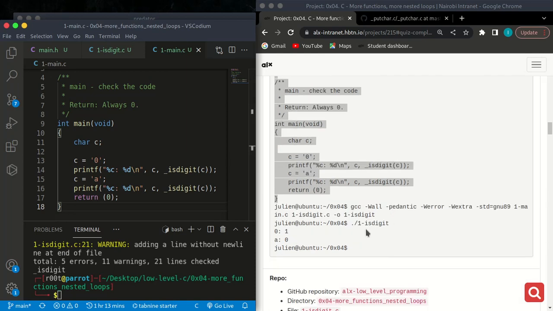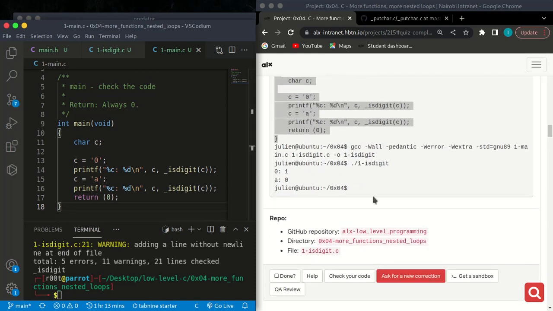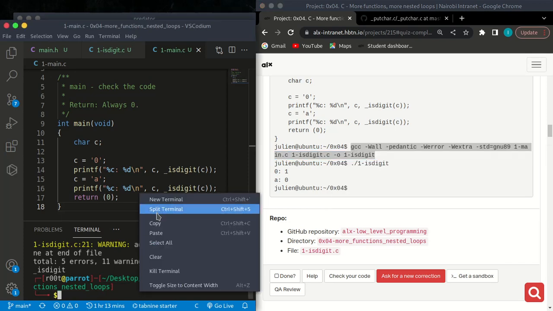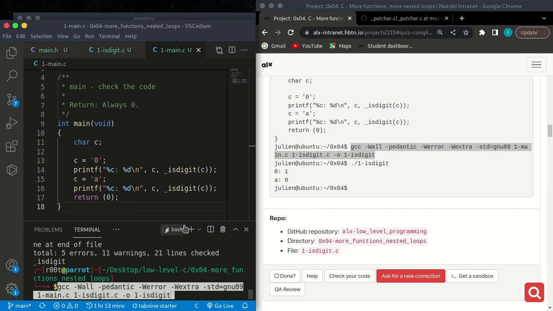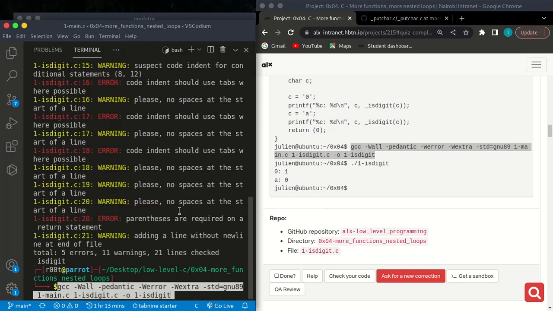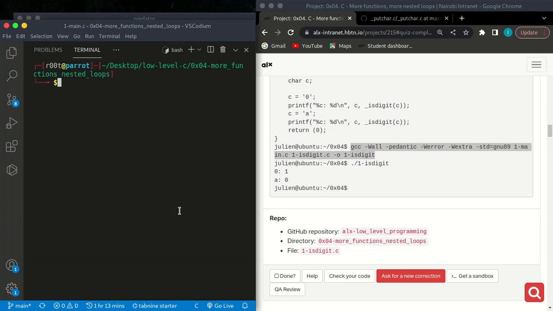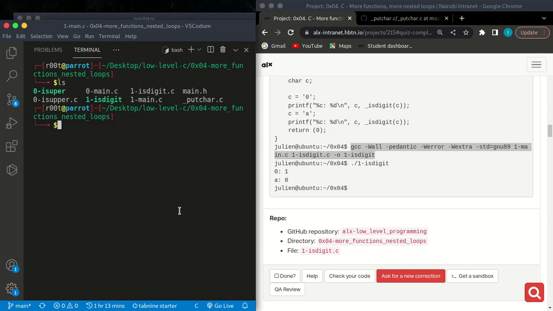So let's try to compile it and see if you're correct. Copy, come here and paste. It compiled successfully. So I can clear and maybe do an ls and try to see.